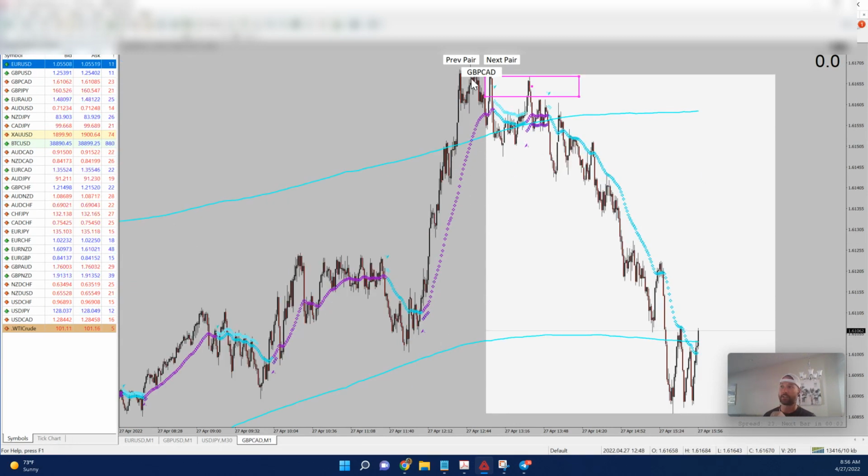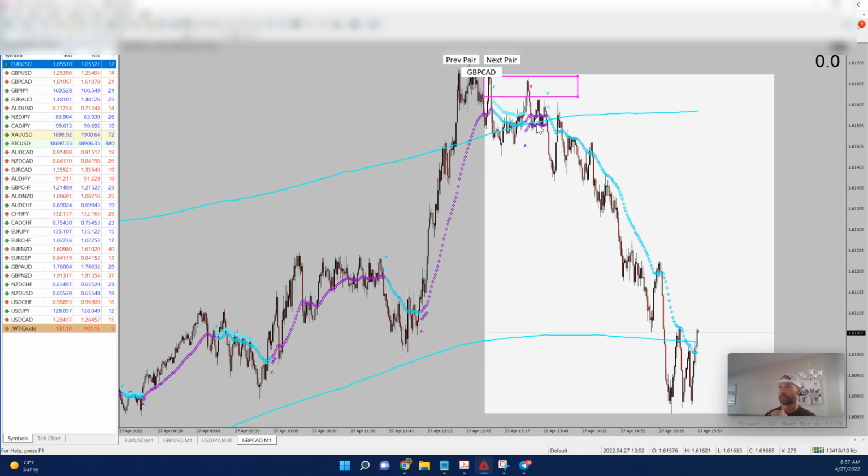But GCAD, you can see it pushed up. You got the sell signals on the indicator. You got the pullback into the last push up. Very nice trade. Again, I would have targeted right around here. But you could see, because this thing hasn't flipped over yet, you could get all the way down here. That's 70 pips on a 10 pip stop. That's a 7R trade right there. I mean, it's pretty powerful.